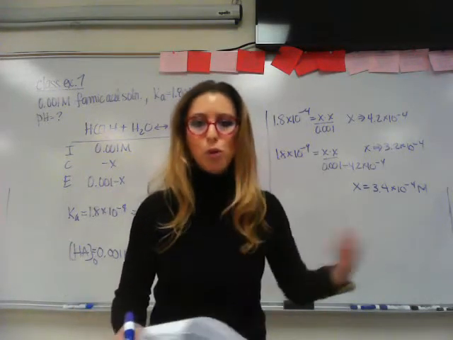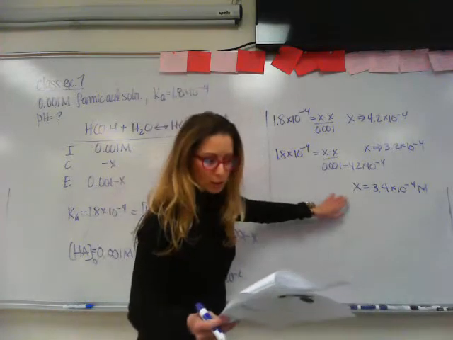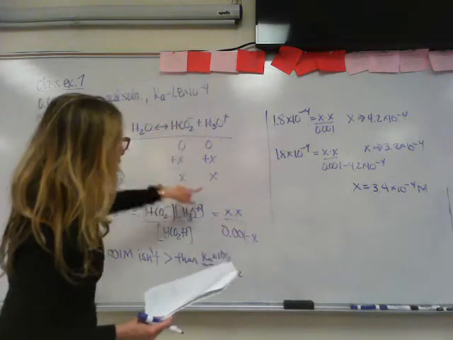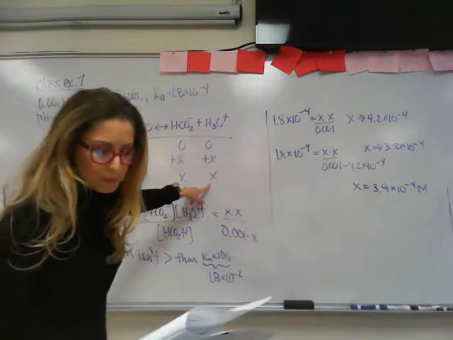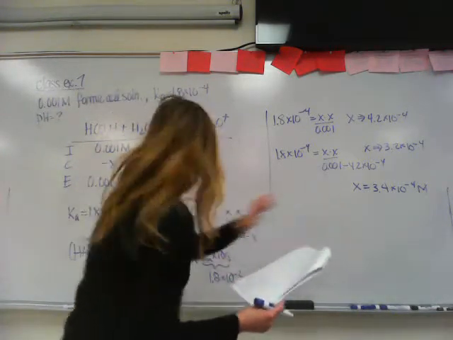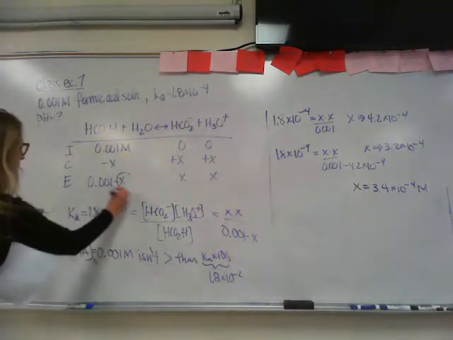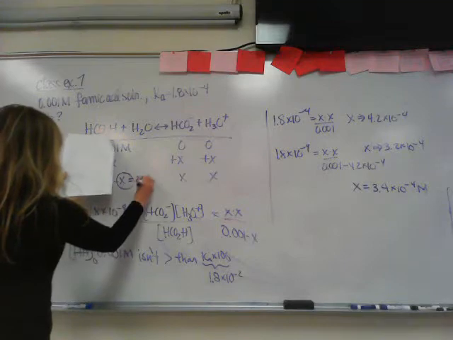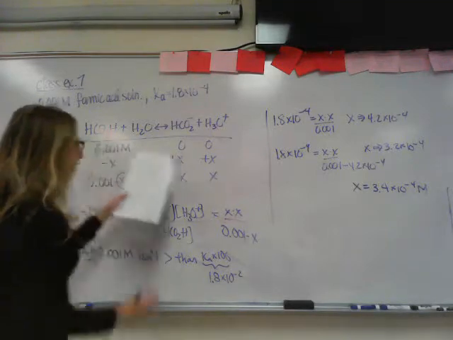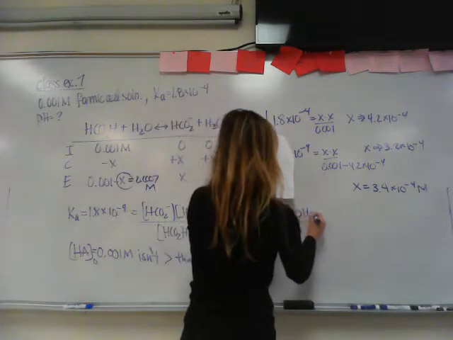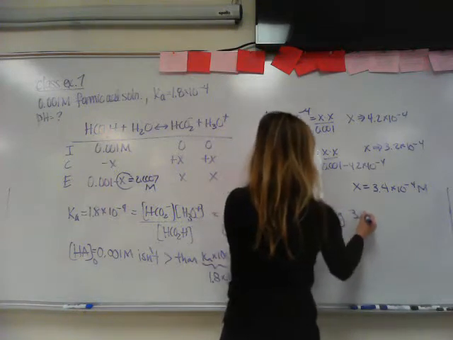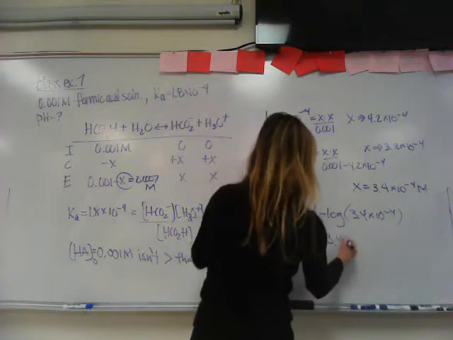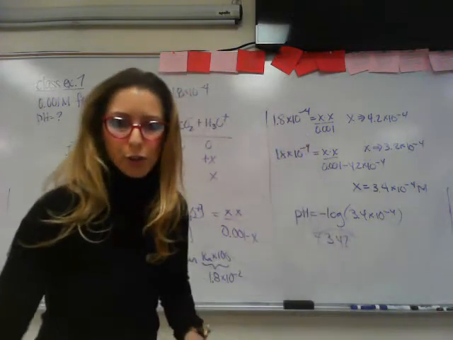And in this case, 2 more cycles will give this result. And that means that is your concentration for H3O plus and HCO2 negative 1 at equilibrium. And that means that if you put that value right here, you're going to get that this is equal to 0.0007 molarity. And your pH is the negative log of 3.4 times 10 to the negative 4. You're going to get 3.47 for your pH.